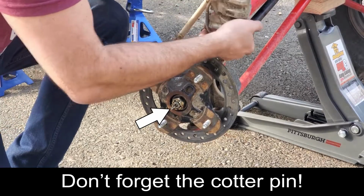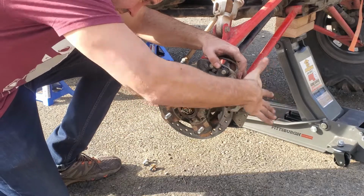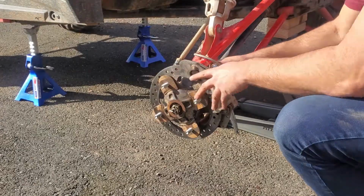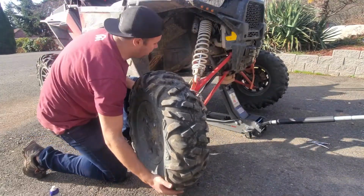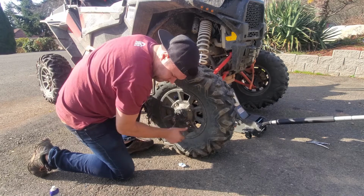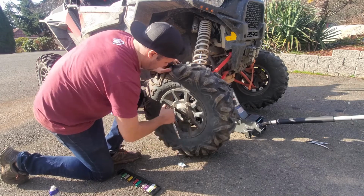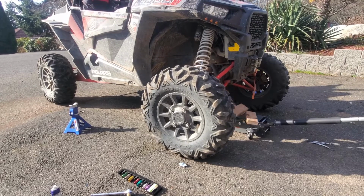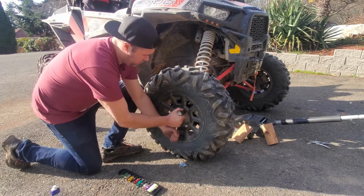Then reinstall your brake caliper. Get your bolts, put those back on. Tighten down your brake caliper. Last step, get your wheel back on there. Then you're just going to want to tighten these down. Then we're just going to lower down the machine and torque these down. Make sure that wheel is on there tight.